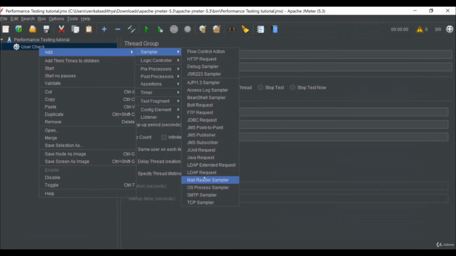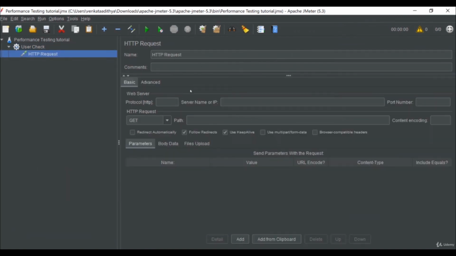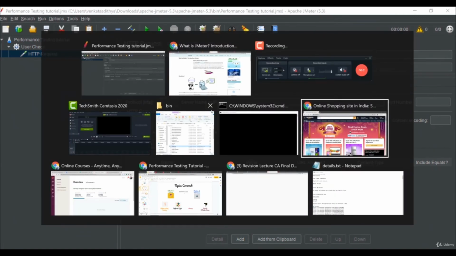So for now, I'll quickly check on this HTTP request and it will open a page where it has all the details regarding an HTTP request, right? At the top, you can see this is an HTTP request, this is a protocol and this is the server name. So what I can do now is quickly get back to the Amazon website, right?